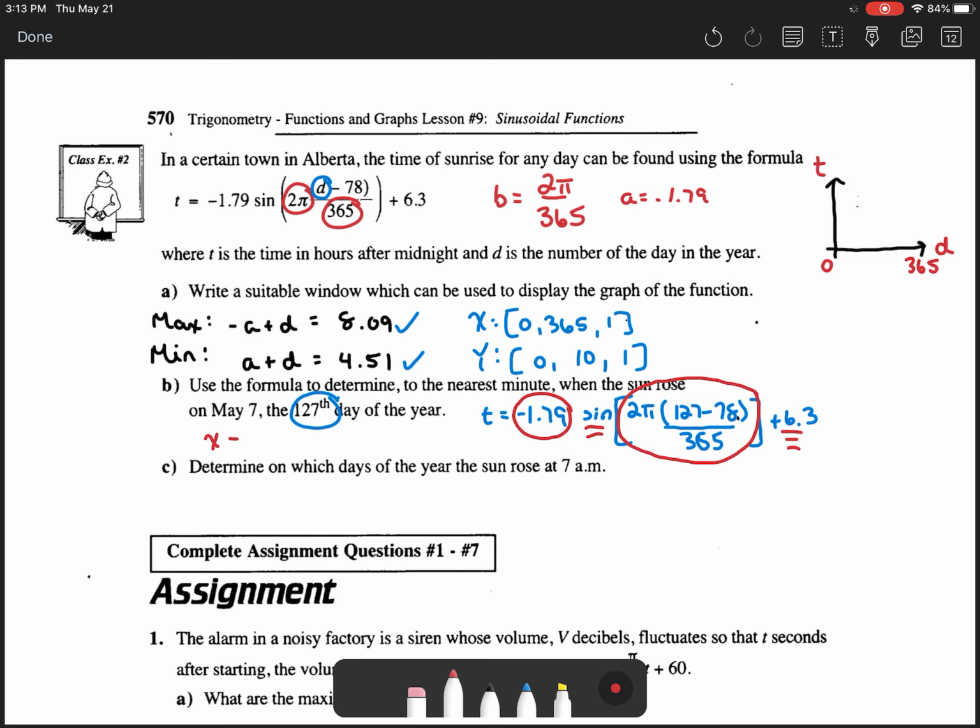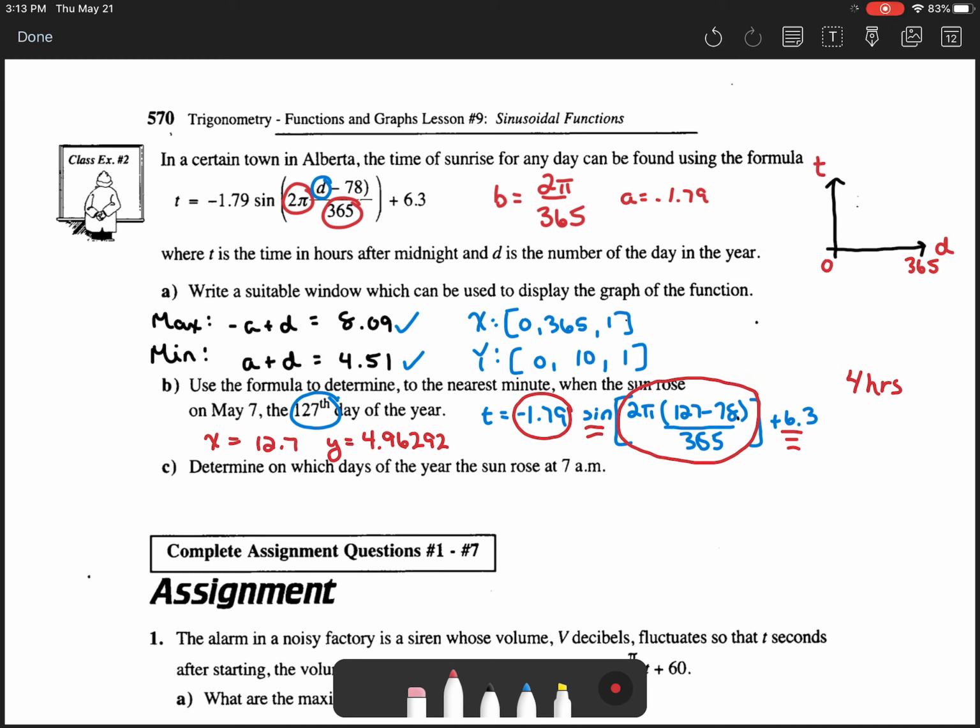When you do that, you will see that you get an x value that is, like I said, 127. You put that into the equation, which in this case is your D value, and the y value will end up being 4.96292, okay? So that's your y value. So just like in the last question, that's your y value, which is t time in this question. The 4 is 4 hours.